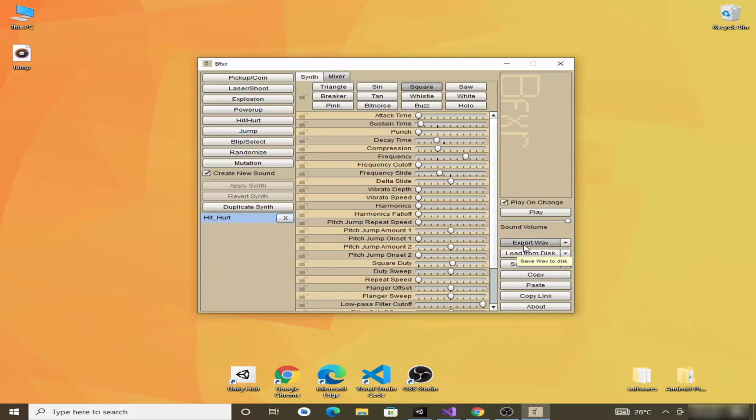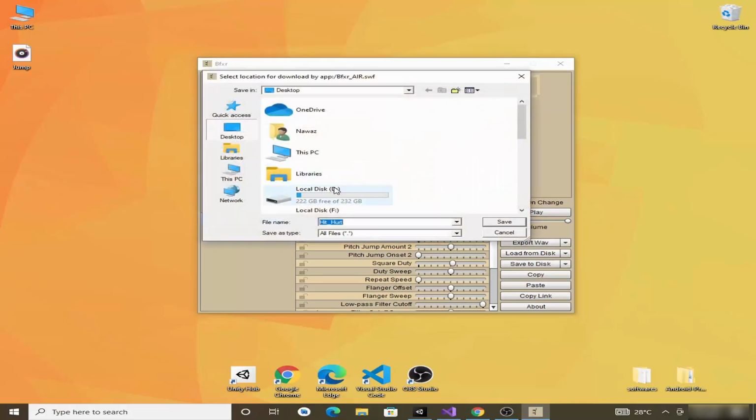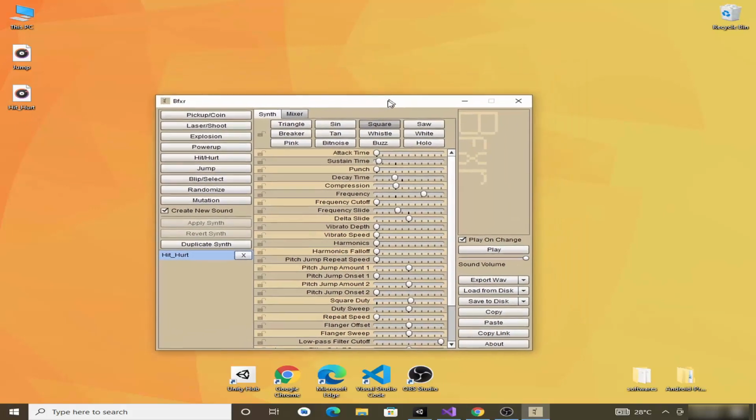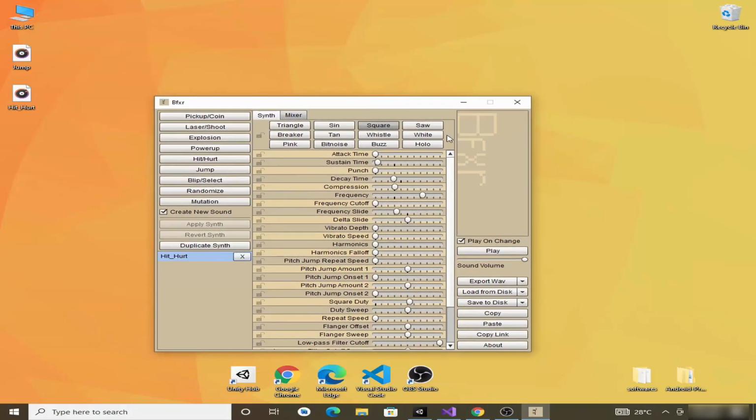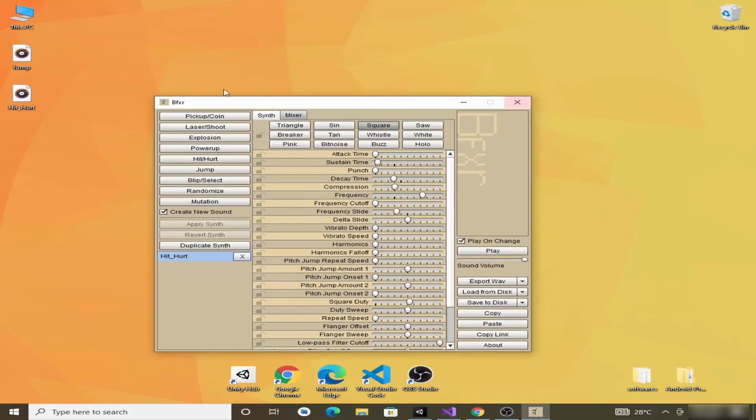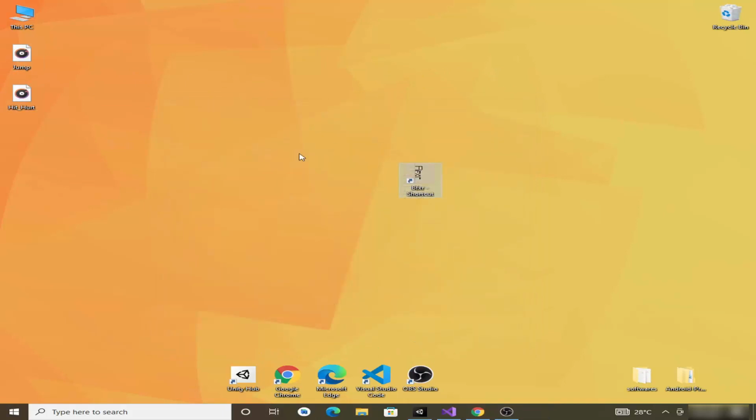So click on export wave, and we will save it on the desktop. Now we can close this program. You can of course explore this more if you want, but these two sounds are enough for our game. You can also create some other sounds if you want.